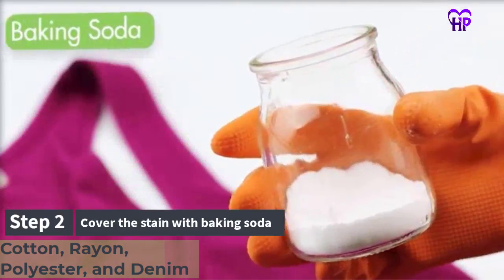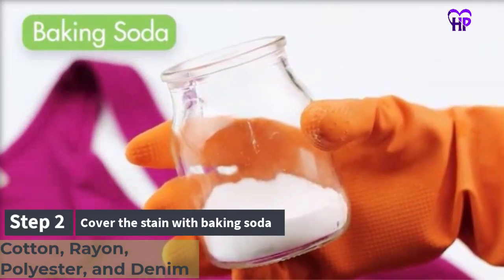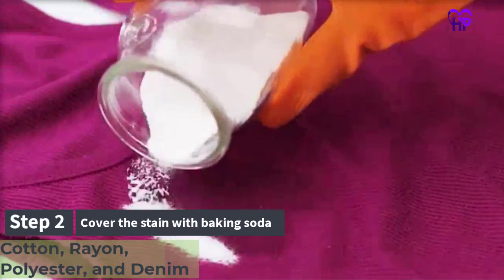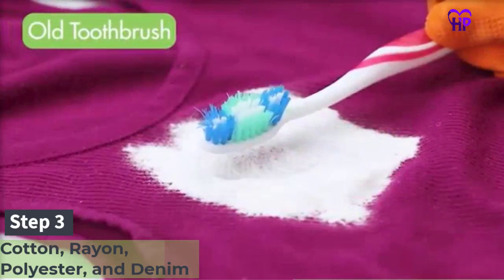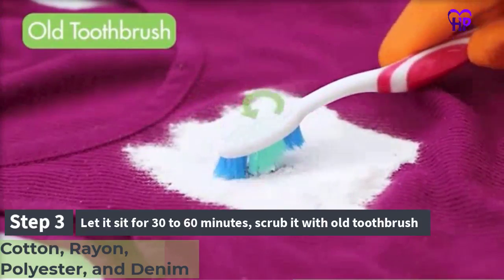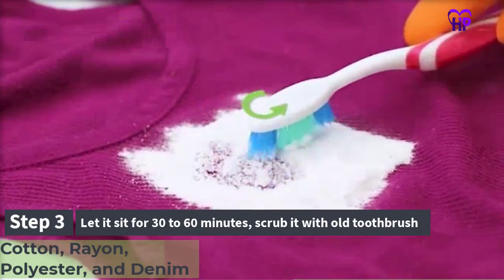Step 2. Cover the stain with baking soda. You want a nice thick layer. If you don't have any baking soda, try using some cornstarch instead. Step 3. Let the baking soda sit for 30 to 60 minutes, then scrub it out with an old toothbrush.